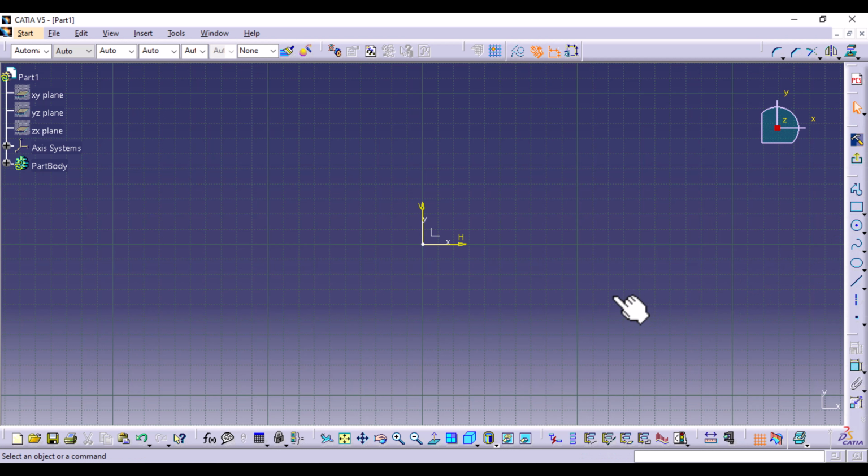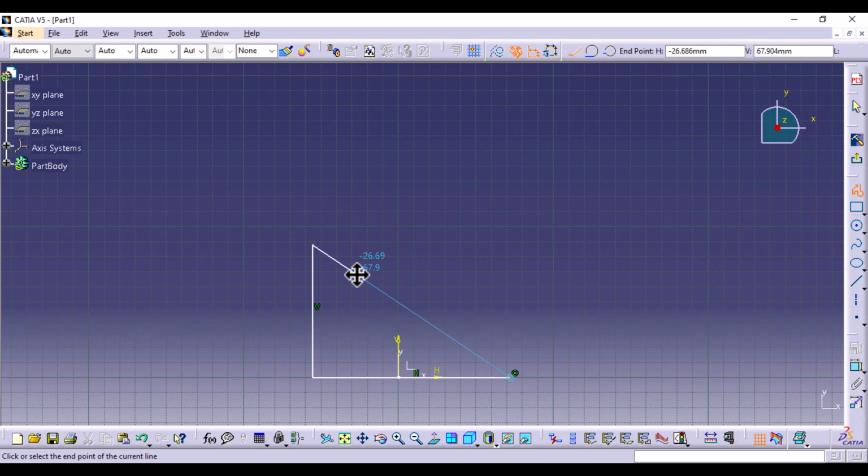and we're going to create the profile for the base. So select Profile, and I'm going to make the bottom side lie on the horizontal axis. Create a line, another vertical line going up. Let me scroll this down.